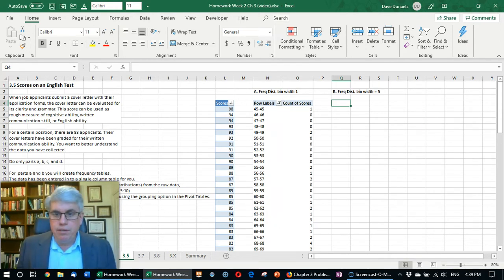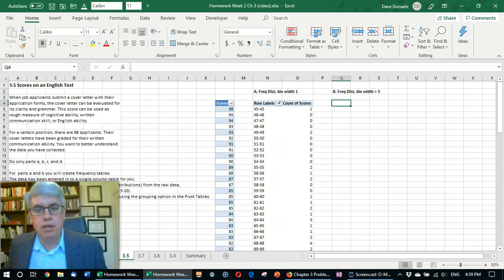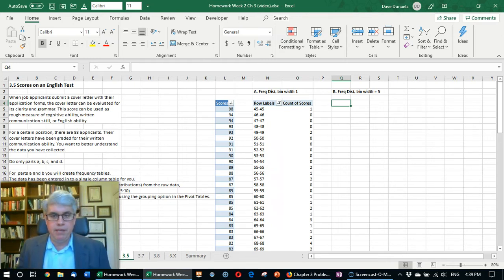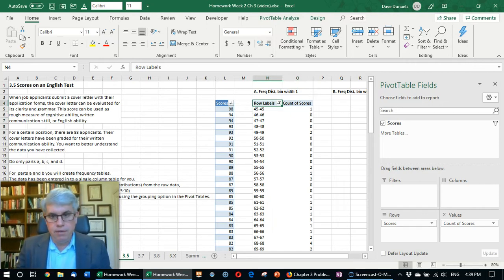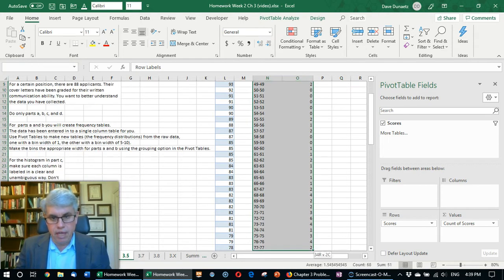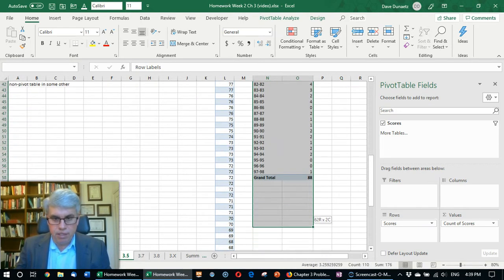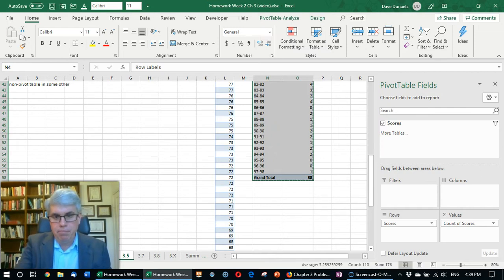Now, before we do that, sometimes when working in pivot tables, if you have more than one pivot table, they can interfere with each other. So I want to show you a trick to get this pivot table to no longer be a pivot table. I'm going to go to that first one, press Shift and the arrows to select this entire table, then Control C for copy.